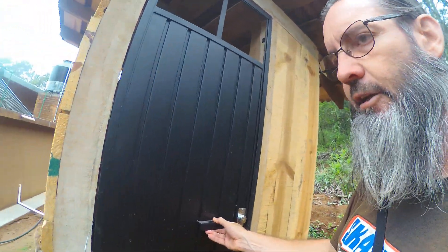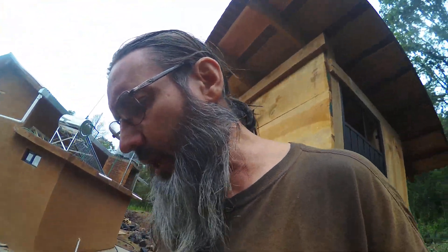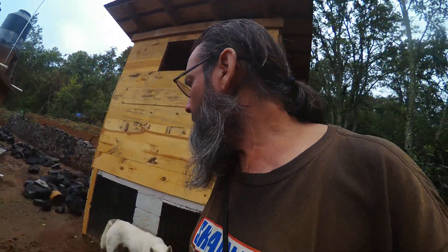I find the locking door a little weird, but it's nice when there's locks on things — you can lock them or not. I don't think there's a big problem with hordes of people coming to use your toilet, but whatever. Overall, great design, and now we've seen the seat.